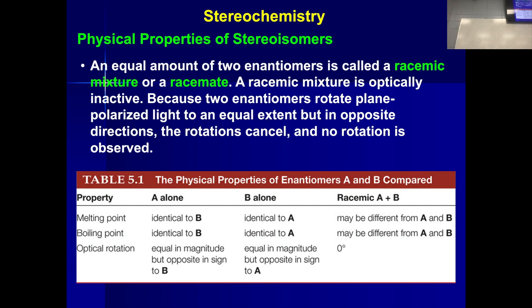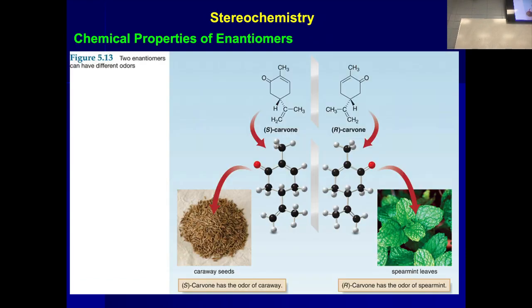I used to have a little demonstration. I can't use it anymore because we don't really have the old projectors. But I built a little polarimeter to show this to you all at one point. Kind of cool. Got some old material from old polarizing sunglasses, and that's how I made a polarimeter. Okay. So let's talk about some other chemical properties. Here's something else. Odor is different for enantiomers.